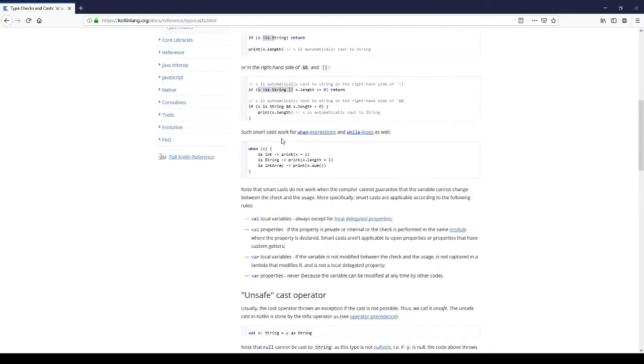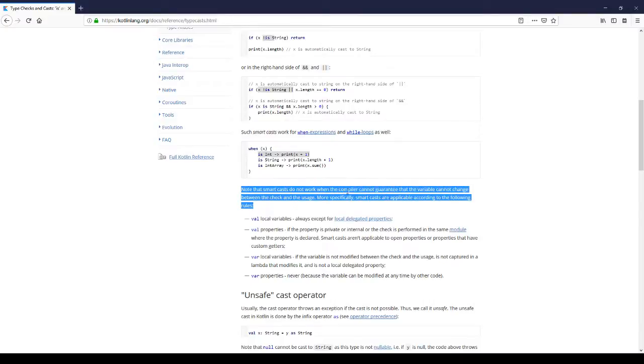Smart cast also works with when expressions and while loops. For when expressions, you can use when x, is blah, is blah. Oh, this is so smart.